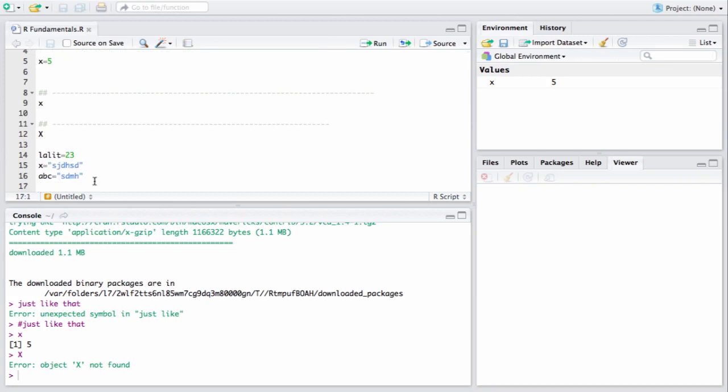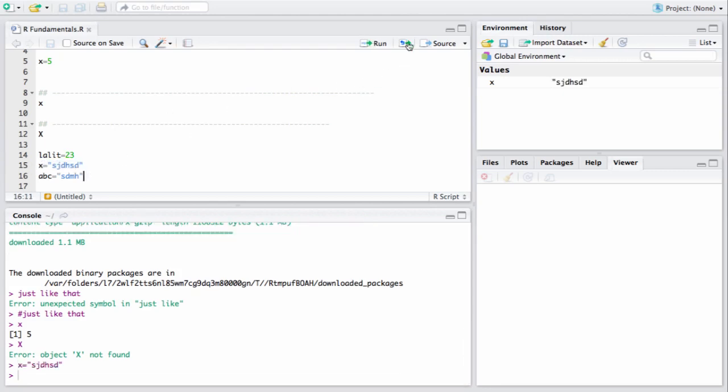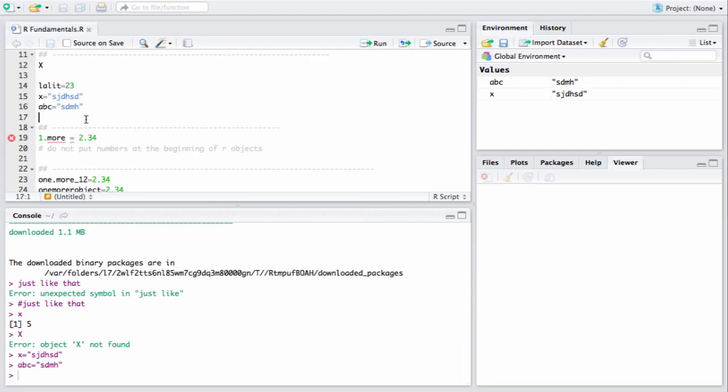You can name your object whatever you want. You can assign them numeric values like that. You can assign character values like that. Remember that character values should always be within quotes. Okay, so this is okay with R. This is okay with R. But let's say you write this.